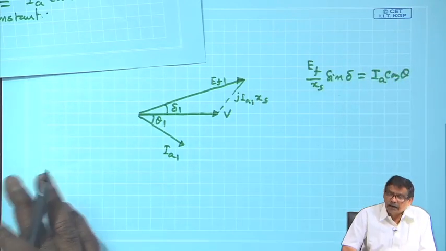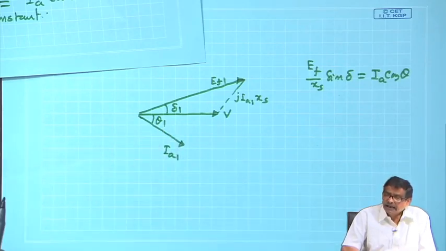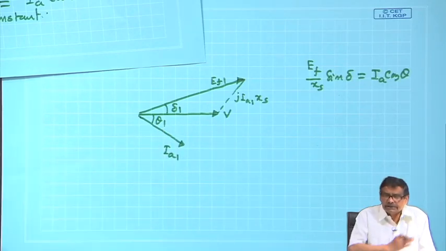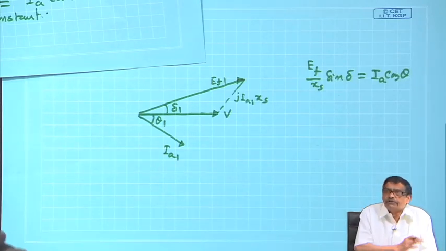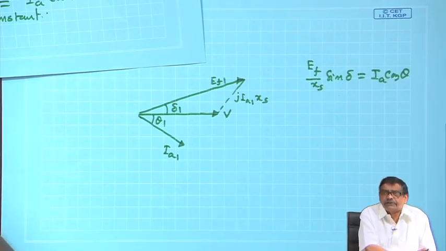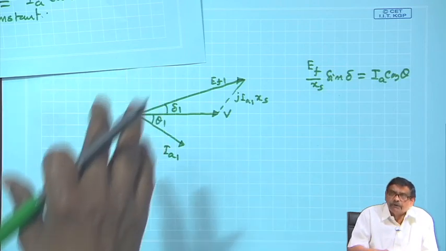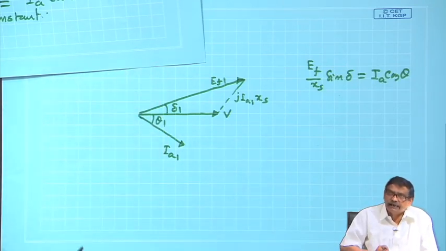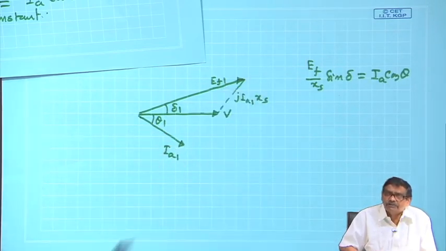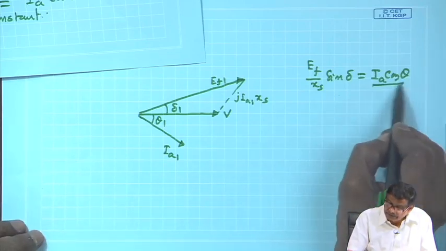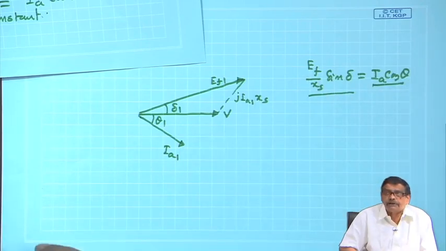Suppose the real power I am not going to change, because real power means how much fuel you are consuming. I am keeping that fixed, I will not allow it to change. It means that whatever real power I am pumping into this system is held constant, which will ensure that output power is also constant. In this lossless machine, armature copper loss is also not there. Therefore, these conditions must be satisfied.